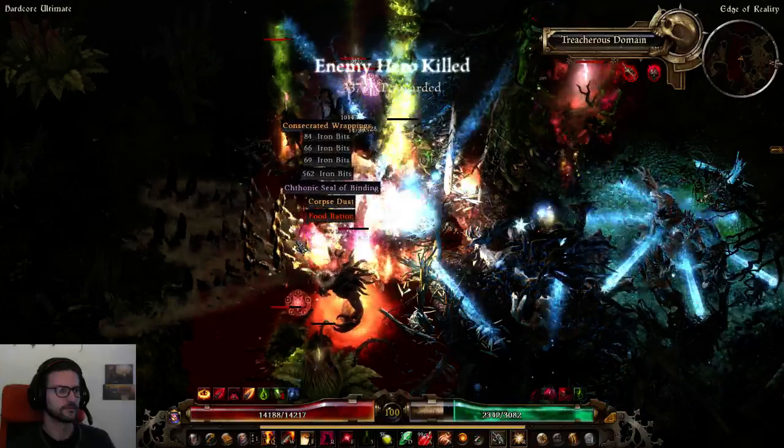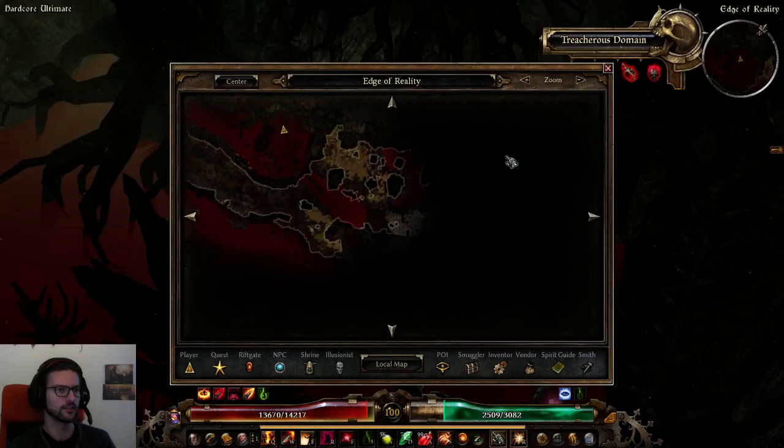But if you wanna kill the last Aetherian, he's over here. If you want to really farm Dark One set, don't forget to kill him as well.